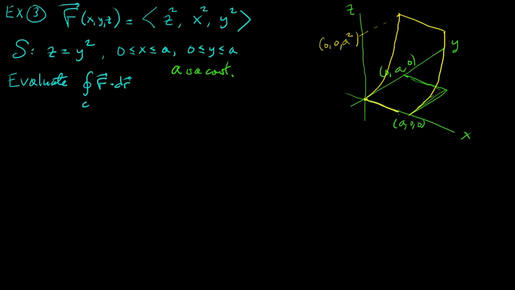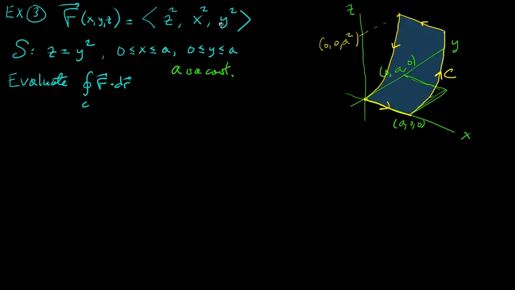And so you can see that the yellow here, that's the bounding curve, that's C. So we're going counterclockwise, as usual. This is C. And again, I want to highlight the surface here, but I'm going to do it in a very dark blue color. Let's see, is that dark enough? Yep.